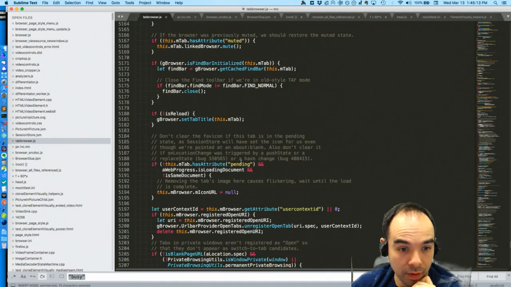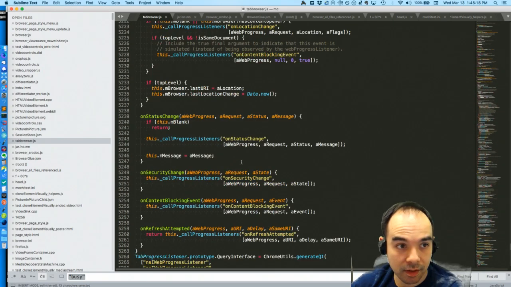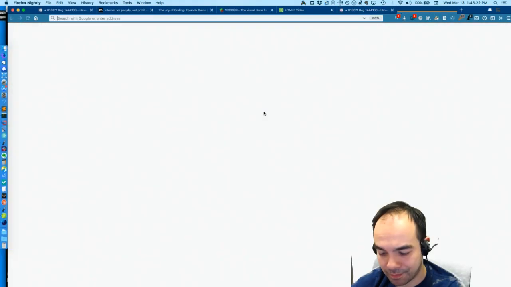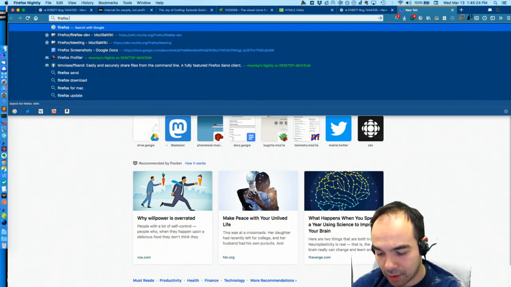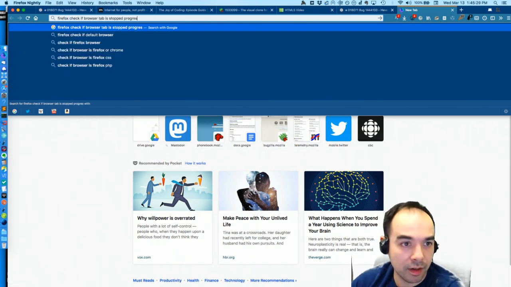How do you tell whether or not the browser is in a stopped state? I have to remember how to do that. Check if browser tab is stopped. Progress listener.